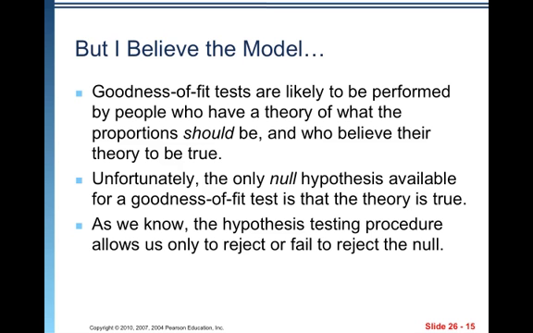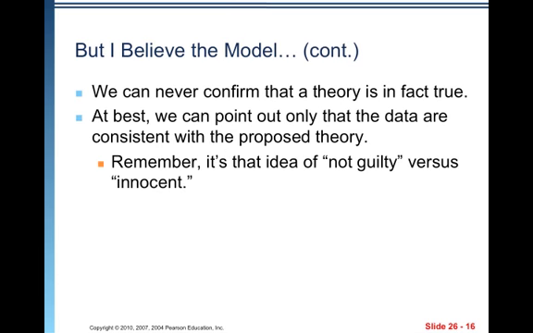As we know, the hypothesis testing procedure allows us to only reject or fail to reject the null. The best statement you can say about the actual distribution fitting is that the data are consistent with it fitting. We don't actually provide evidence for it, just that the data are consistent with it. We can never confirm that a theory is in fact true. At best, we can point out only that the data are consistent with the proposed theory, just like I said.